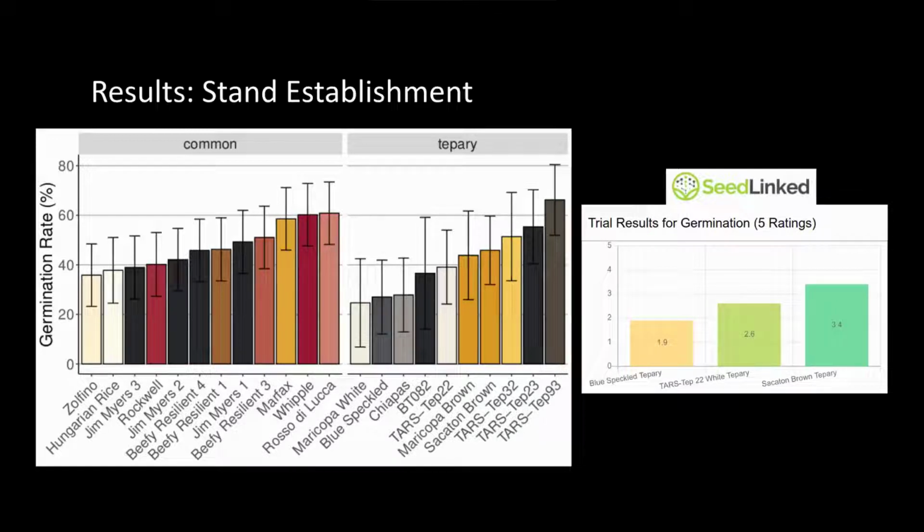And one thing to note was, our qualitative SeedLink data mirrored our quantitative data. In this case, we have the blue speckled Peppery near the bottom, the white Peppery in the middle, and then Sacaton brown Peppery further up. So that goes to show that you don't have to necessarily count plants, and you can crowdsource data from farmers.